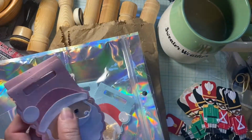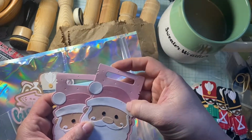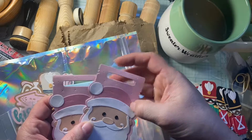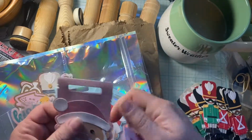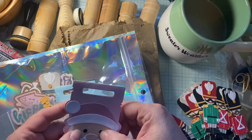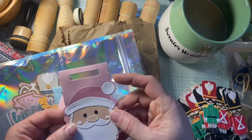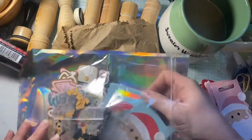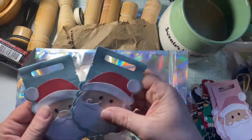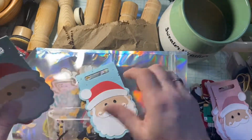And I got some Santa bag toppers done. I've got these bags I can put away. Can you reuse those? So, little Santa bag toppers. These were supposed to have a little mouth on them just under here, but I didn't. I cut it out of the wrong paper because I thought they were supposed to be ears. These kind of got munched a little bit in travel, but they're still really cute. And I need to trim that up. Super cute. I left the mouth off because I thought they were pretty cute the way they were. And like I said, I cut them out of the wrong color.